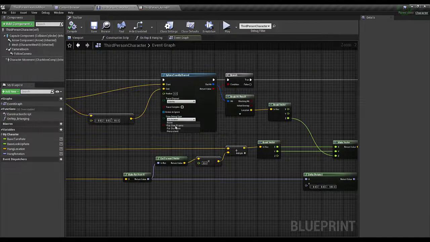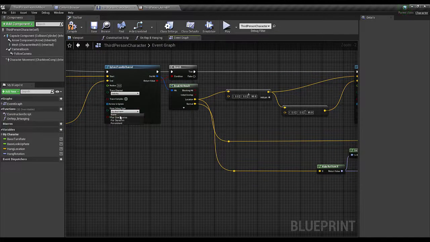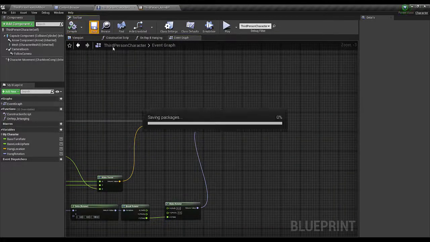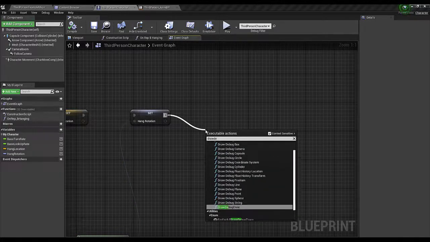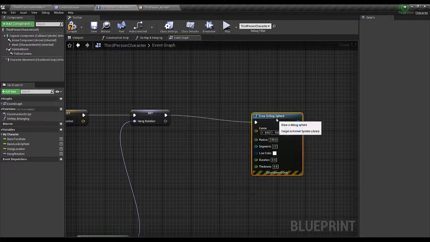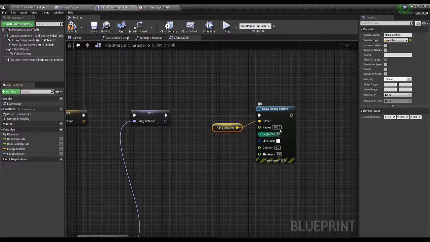So if we disable our sphere traces, and for now let's draw debug sphere. The location will be my hang location, radius will be 20, color will be red, duration is 5 seconds.